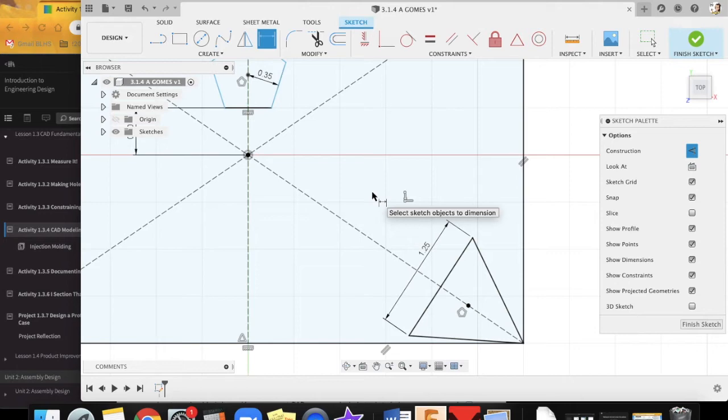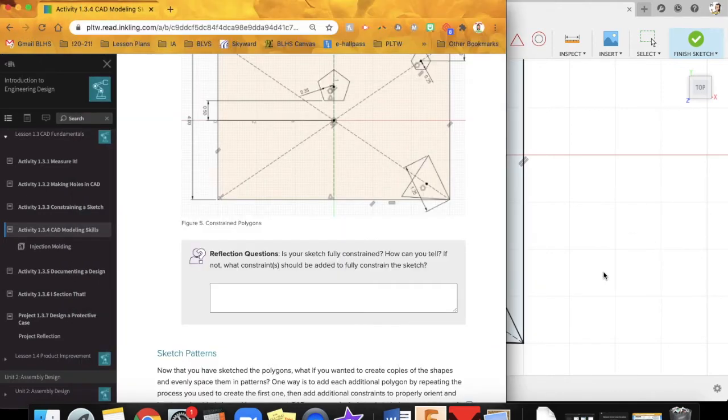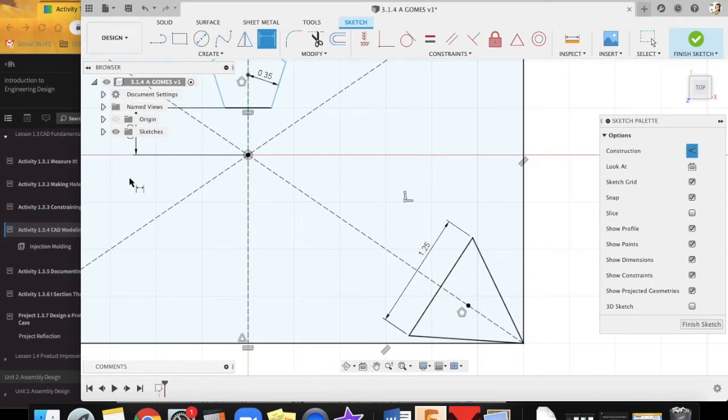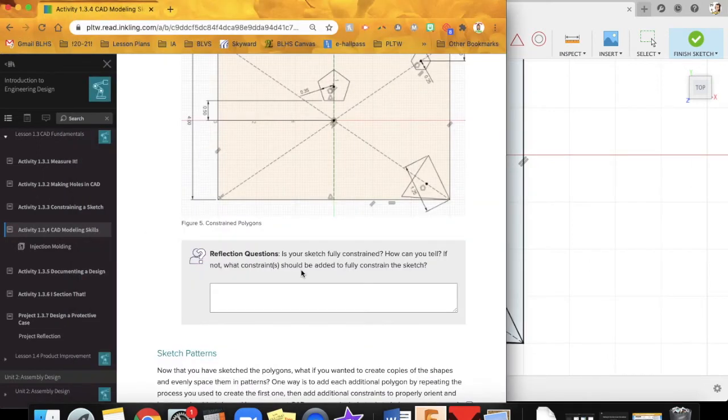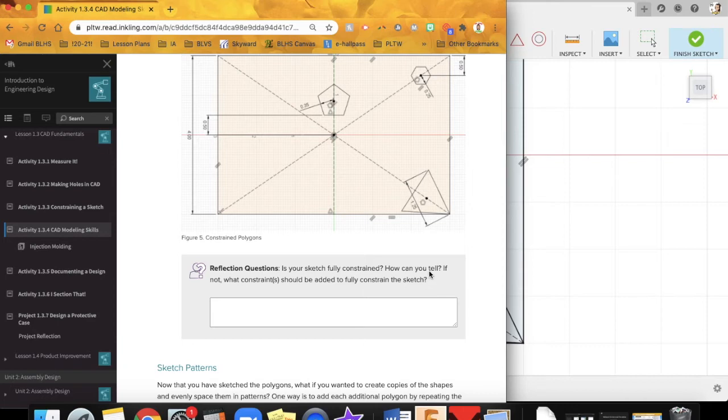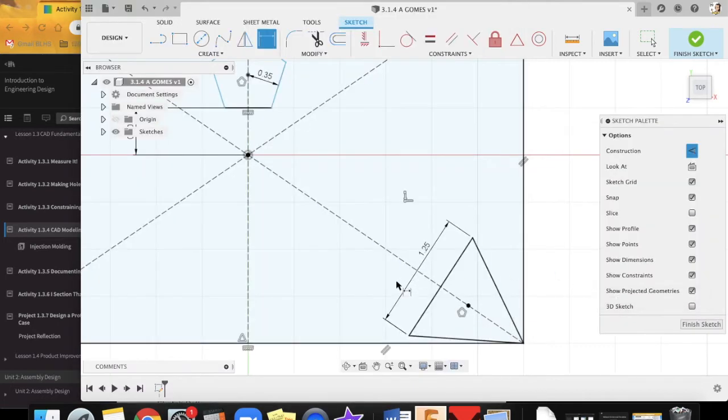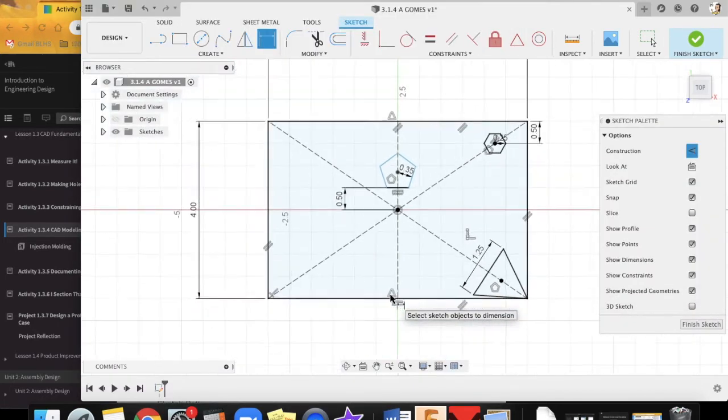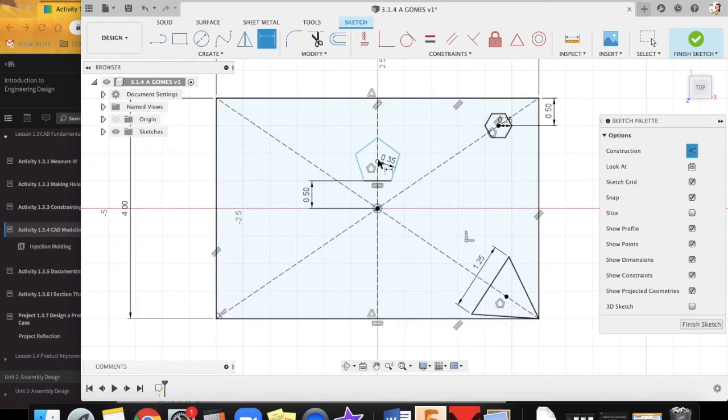And so you want that dimension to be parallel to the side and not come out like the height of the triangle. So now that is correct, and at this point all of your lines of the sketch should be in black.